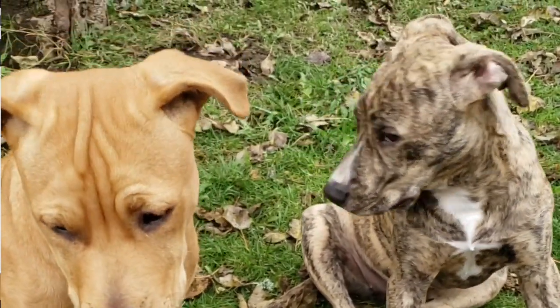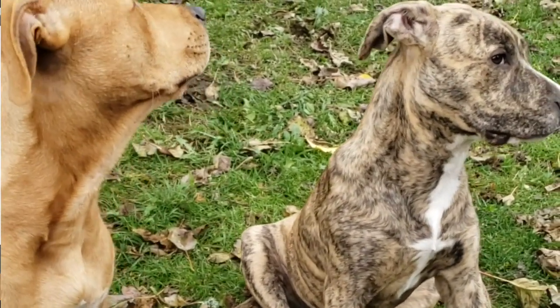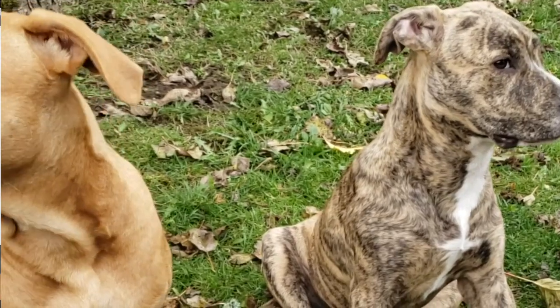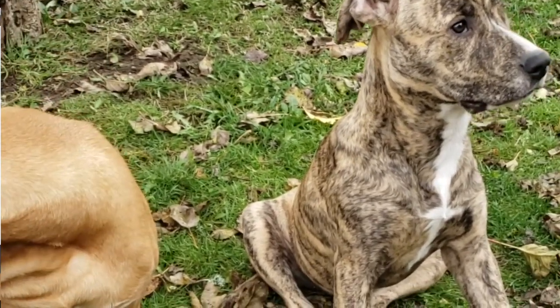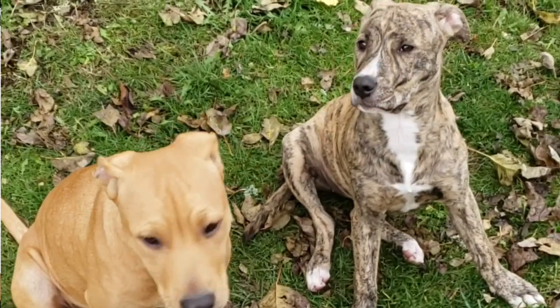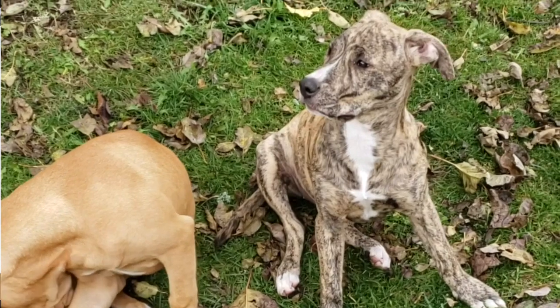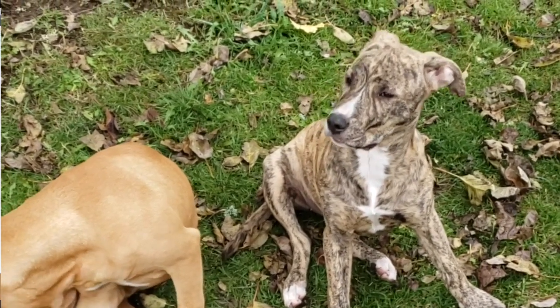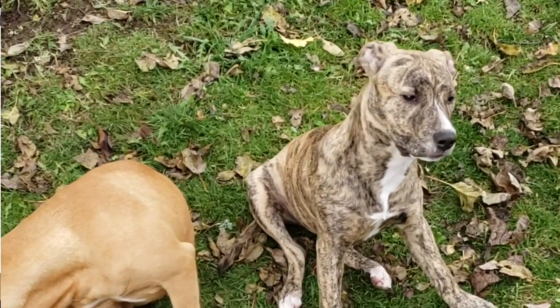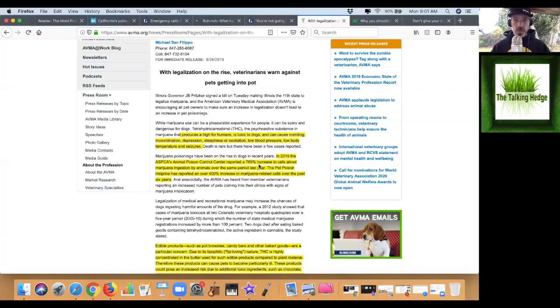And that's what all of these articles are kind of just going to let you know about. This article from The Guardian says you're not going to die, how to survive an edible marijuana overdose. They said watch a movie. The American Veterinary Medical Association said that cannabis produces a high for humans, but is toxic to dogs and can cause vomiting, incoordination, depression, sleepiness, excitation, low blood sugar, low body temperature, and seizures.